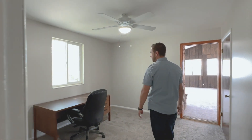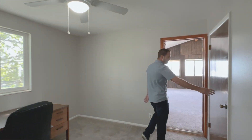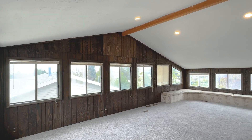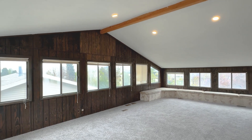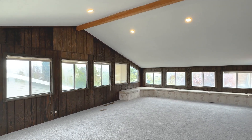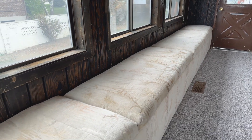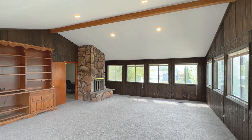This would be the third bedroom — it's got a window and a closet, but it has a bonus room attached. This is a big room over the garage, very fun for a family to have gatherings in, with storage underneath these seats. It's a very large entertainment room above the garage.